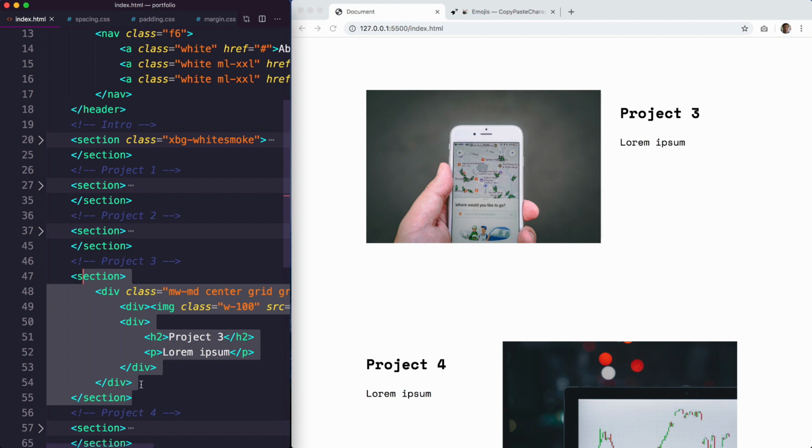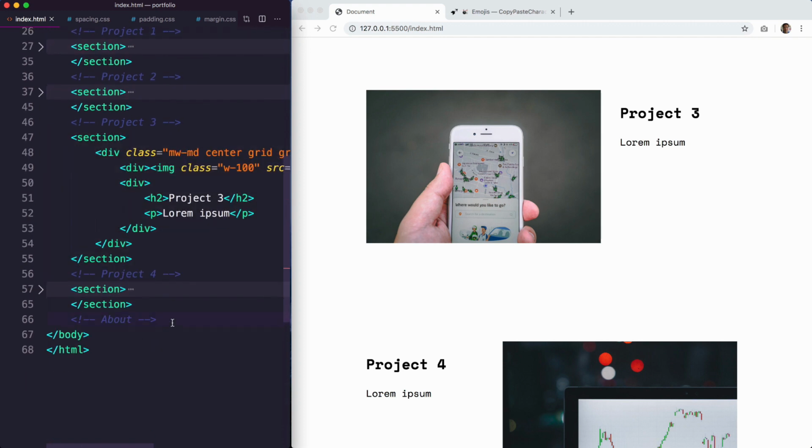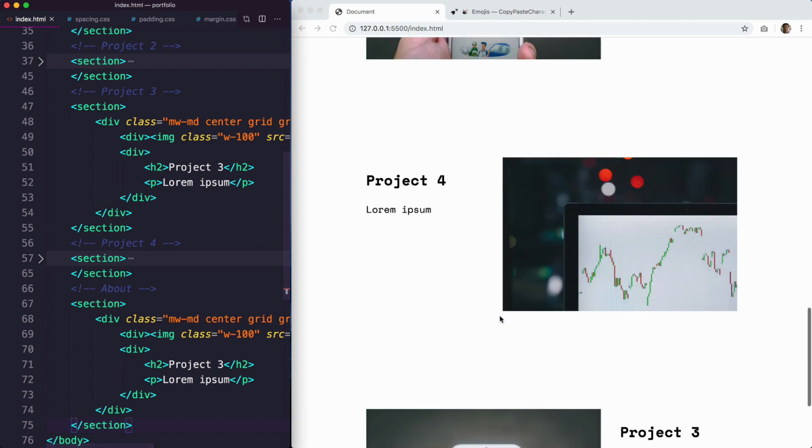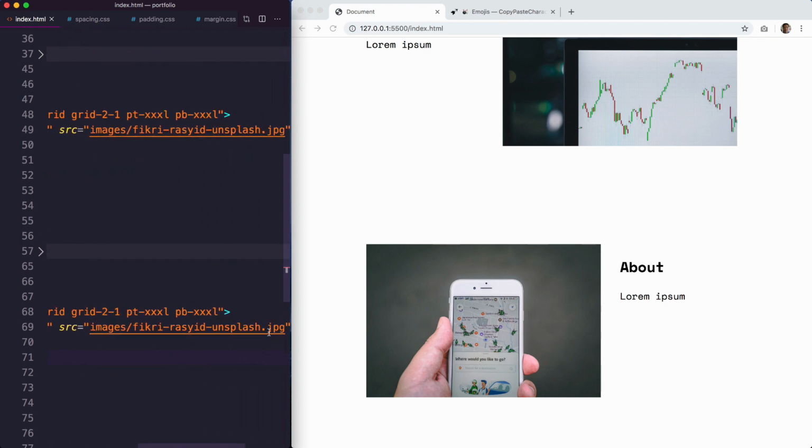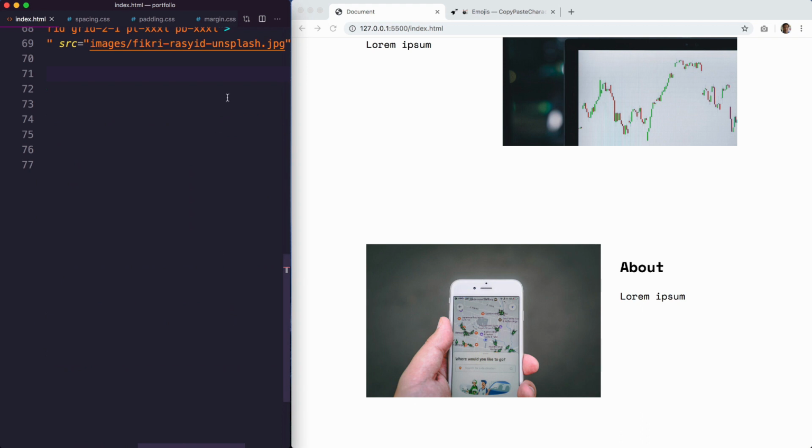So copy that. We'll go to the about, command V. So here we'll just change that to about, and we'll change the image as well.